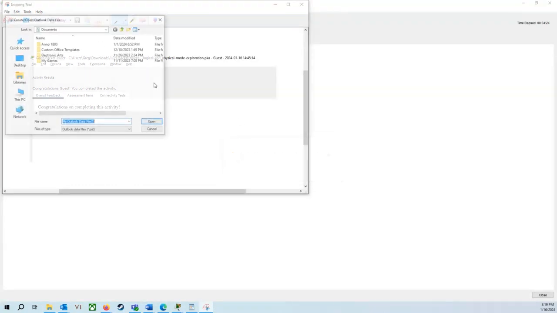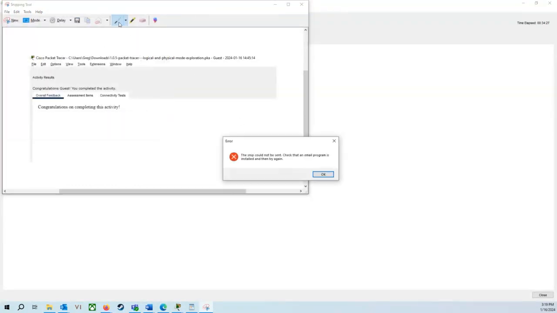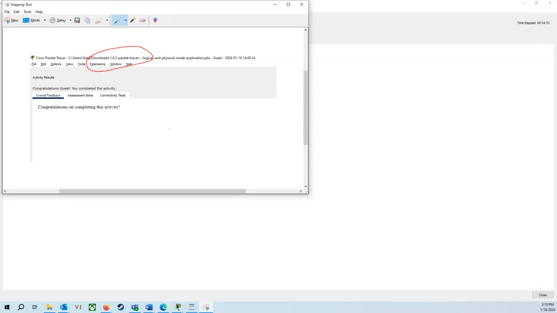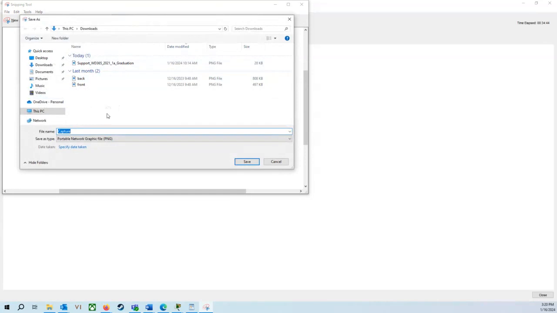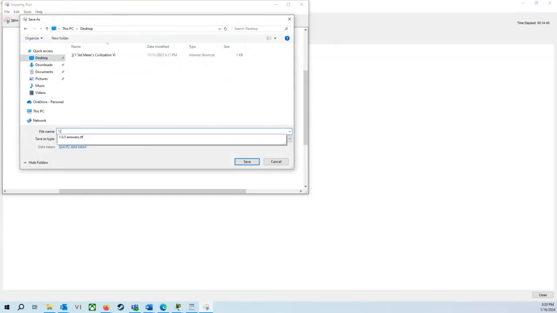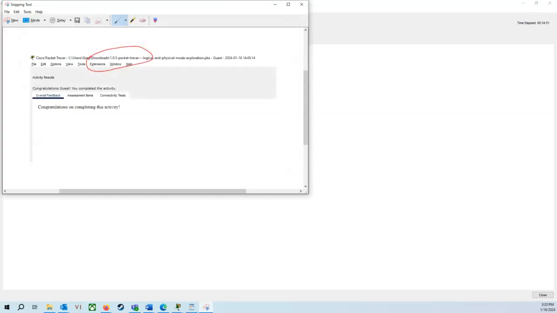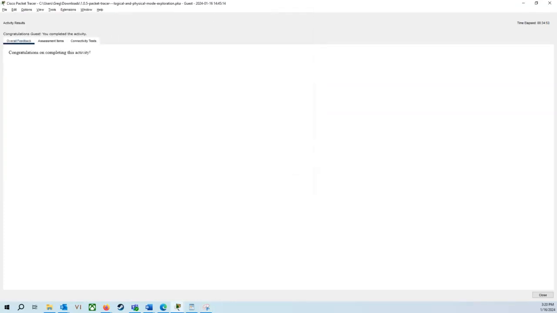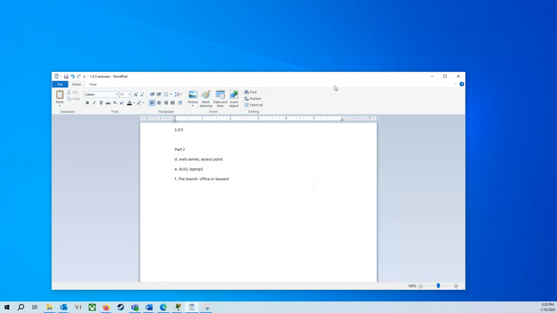But you guys see this right here. See this area right here. You don't have to circle it like this, but anything that you include as a snip should include the actual exercise, right? So I'm going to save this to the desktop. Doesn't matter what you call it, you're going to submit it to the right spot.